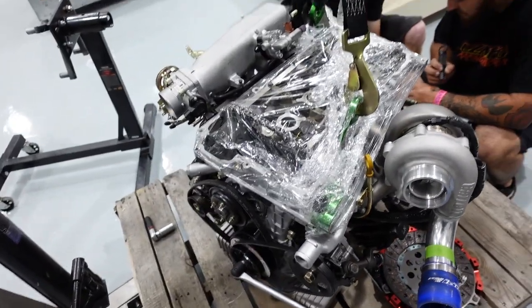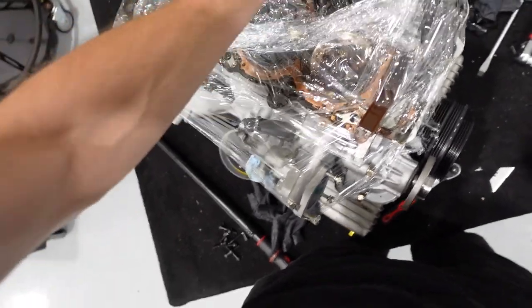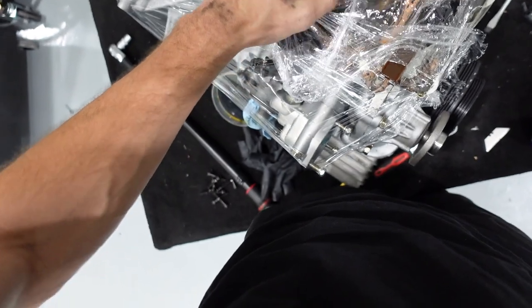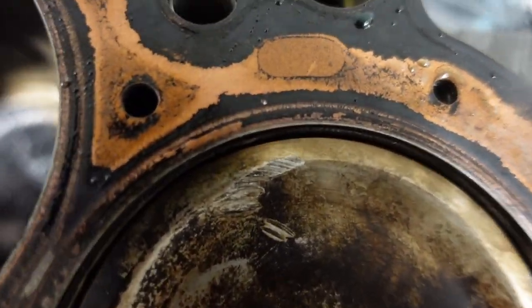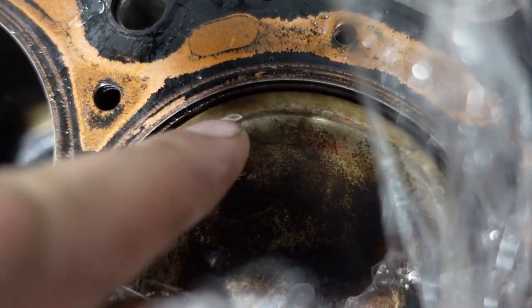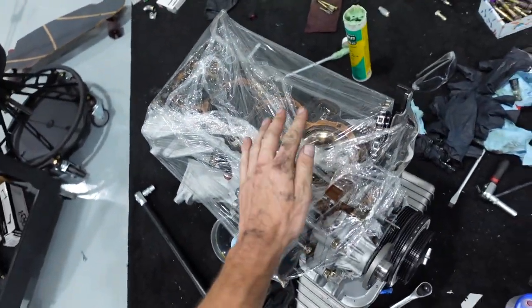Camera's dead — too lazy to grab another battery. I got everything swapped over to the stock engine. Used my depression from this stupid situation to fuel my ambition. I pulled the head off to see if there's any damage and sure enough, if you look on the top of cylinder number one, the valve did hit — however it's so minimal that I might just try sanding it out instead of rebuilding the whole thing. I can barely feel it with my fingernail.